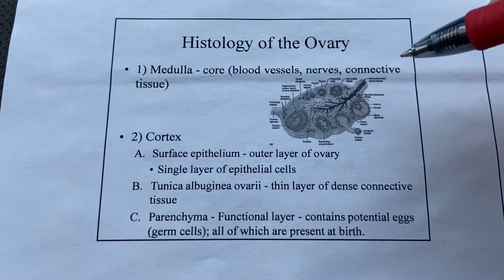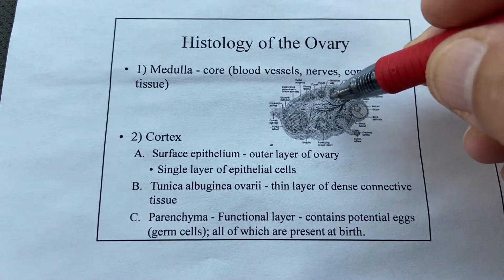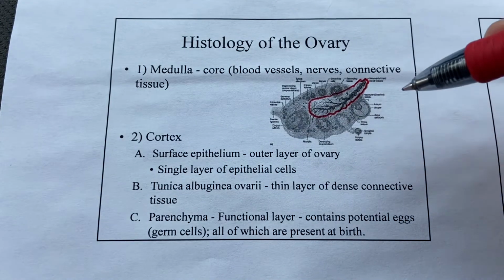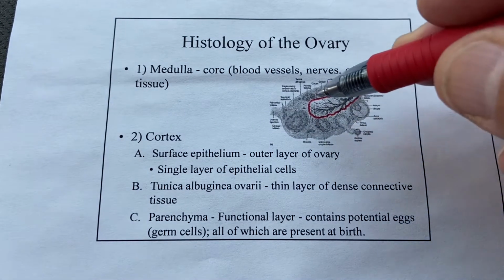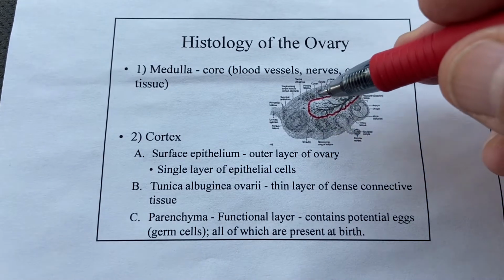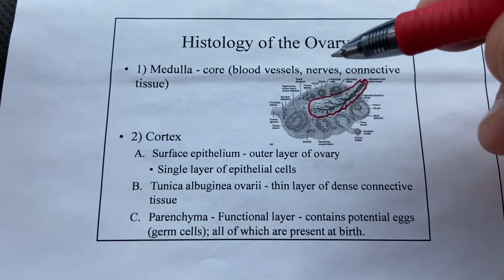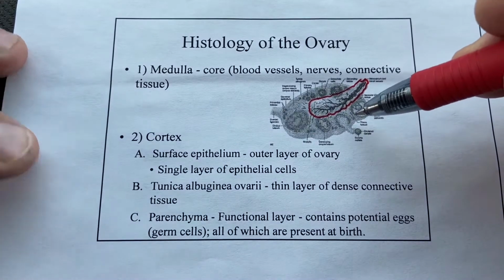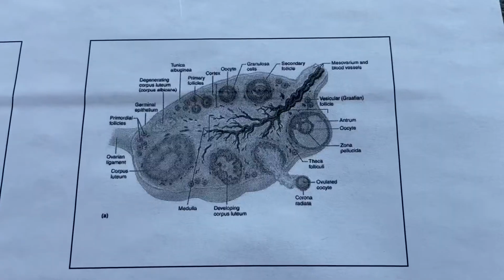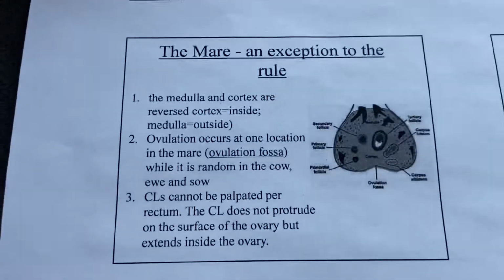Now, primary histology, core right up in here, where all blood flow and stuff is going to be, is your medulla. Your cortex is going to be your outer layer for most of your species. We'll talk about the mare in just a little bit where these are reversed, but cortex on the outside is going to hold that egg nest and the same processes that we talked about all the way through. Your image right there, you can just kind of go through and see.